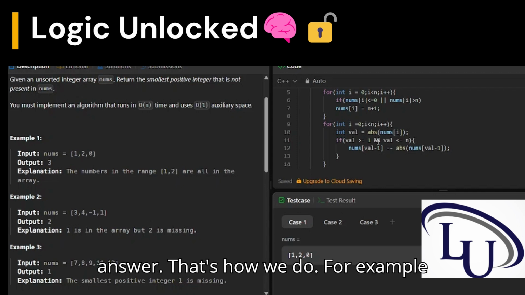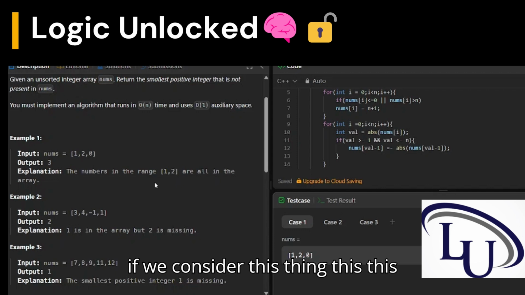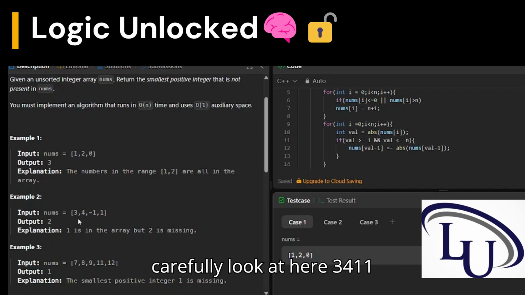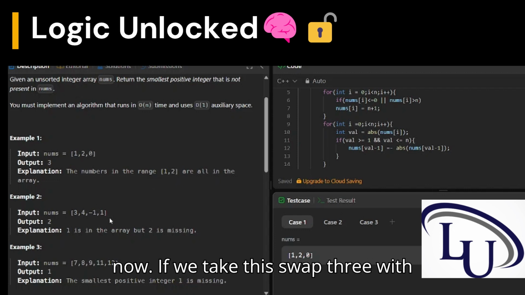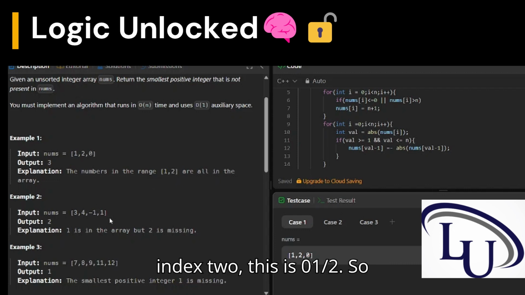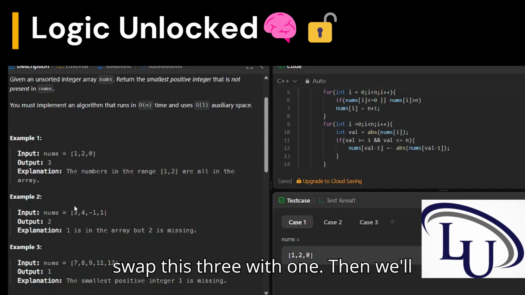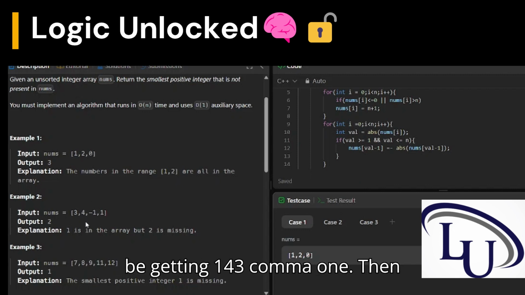That's how we do it. For example, if we consider this, look carefully: 3, 4, minus 1, 1. Now swap 3 with index 2. This is 0, 1, 2. So swap this 3 with minus 1. Then we'll get minus 1, 4, 3, 1. Then ignore minus 1. I said to ignore negative and 0 values.